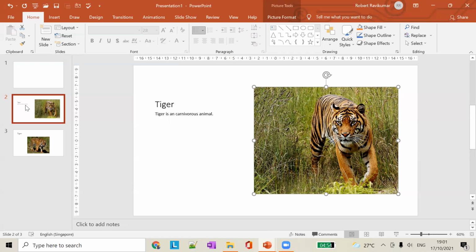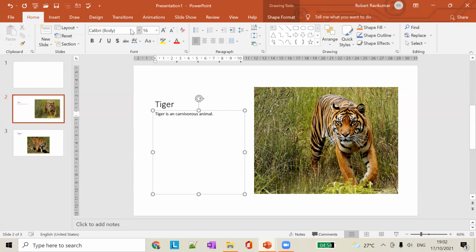And if you want to change any font, all the font-related stuff is present in this command group. And the paragraph alignment is present in this paragraph command group. And obviously here you can see some stuff to draw, like pictures, like arrows.